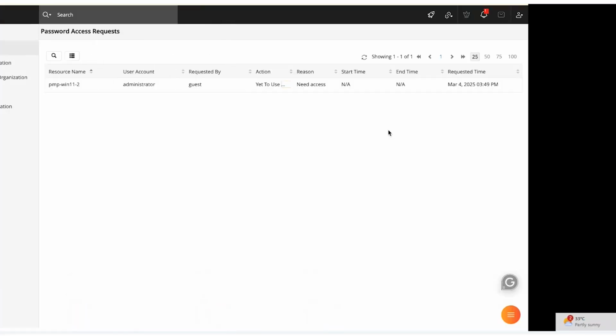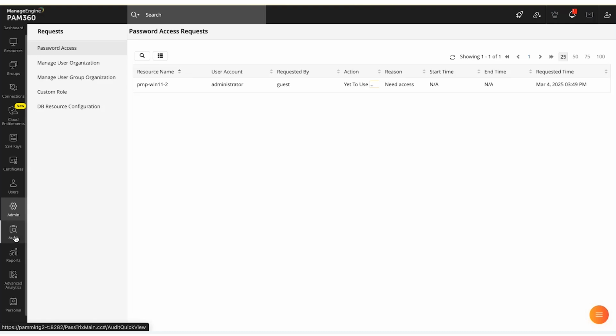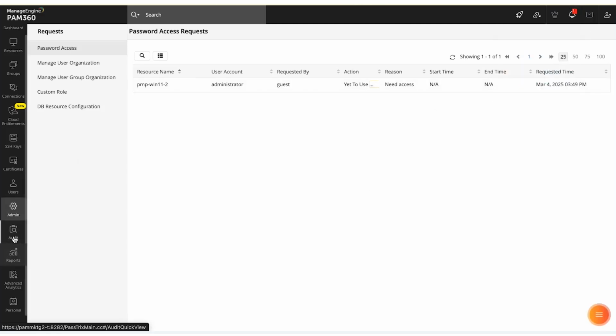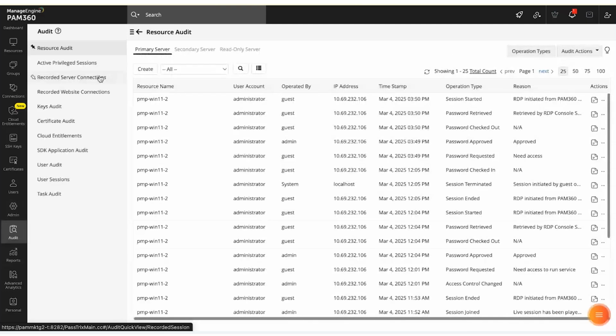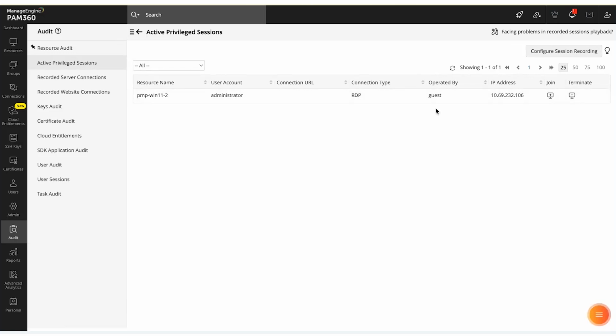Now, while this is happening, the administrator also will be able to join this session remotely and shadow what is happening, what the guest user is doing on the other side, right? So it can either pop up in the notification section, or when you go to the audits tab, you'll be able to see that there is an active privilege session that is launched, that is operated by the guest user, right?